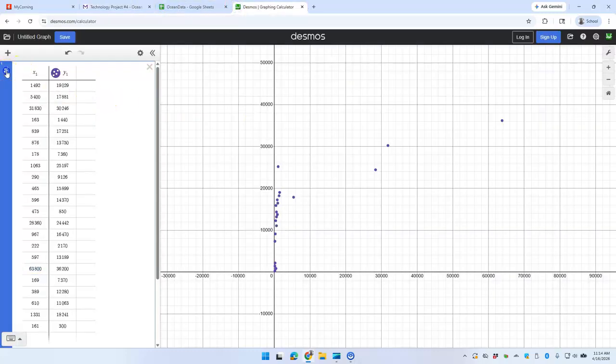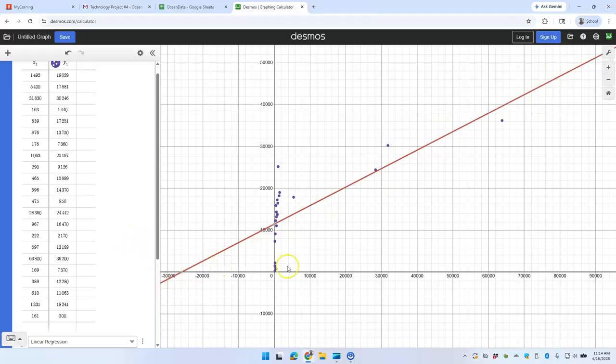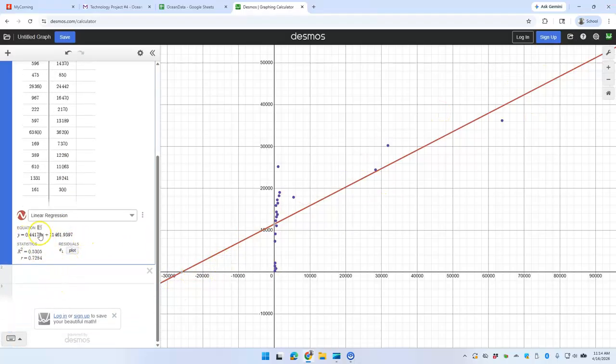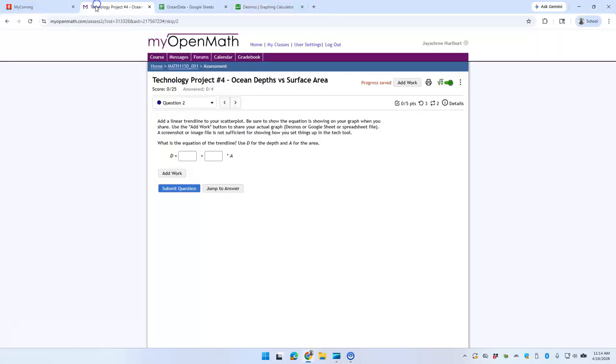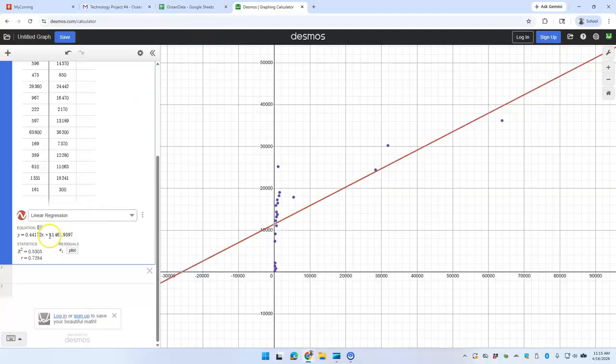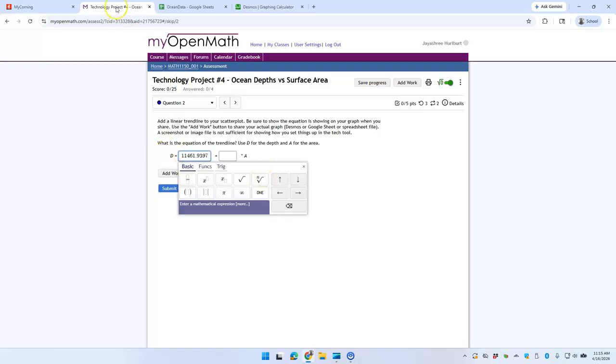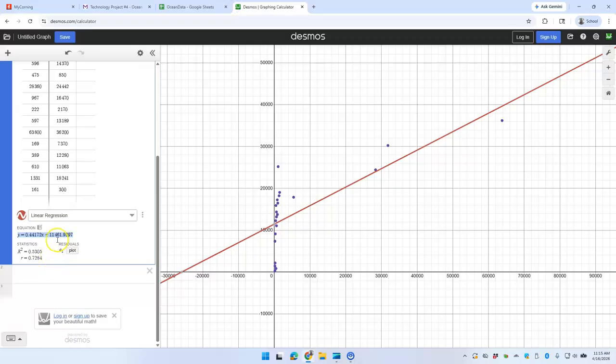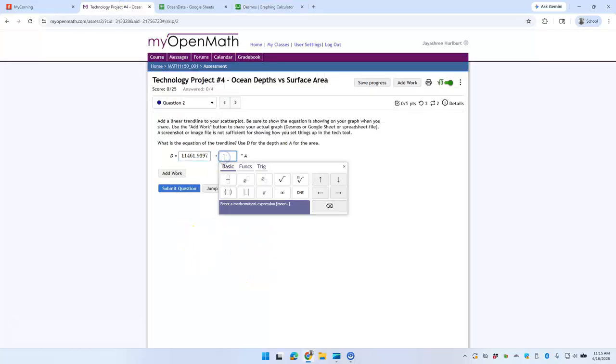The second question wants you to use the linear trend line, which we've done before. So you go to Desmos, just click on that button. It tries to connect all these scatter plots using the line. And there's your equation. Note the order in which it's giving it to you. This is your mx plus b. But in my open math, it's got d or y equals mx plus b. It's in the reverse order. So putting your numbers accordingly, I'm just going to copy and paste. So this Control C, that goes here, that way you don't have to worry about roundings. And here, this is our slope. Let's copy that, Control C, and go here.